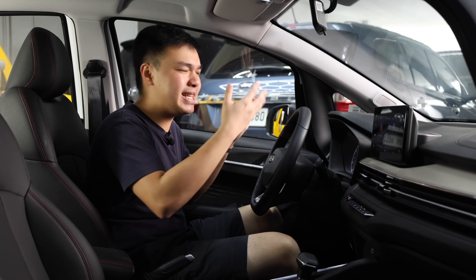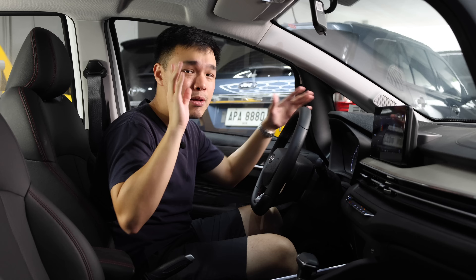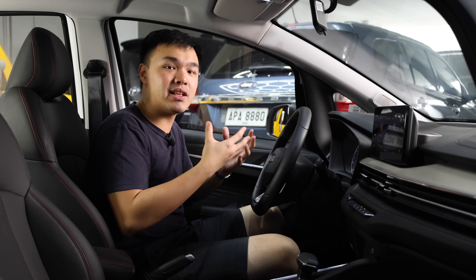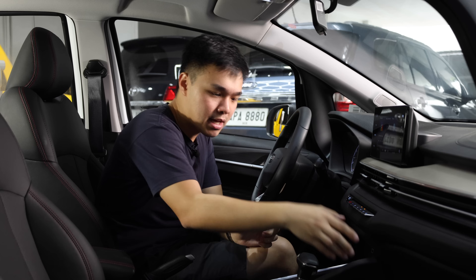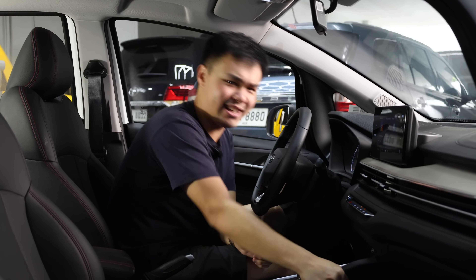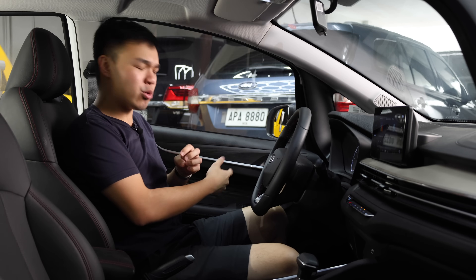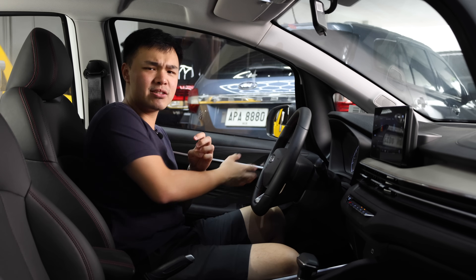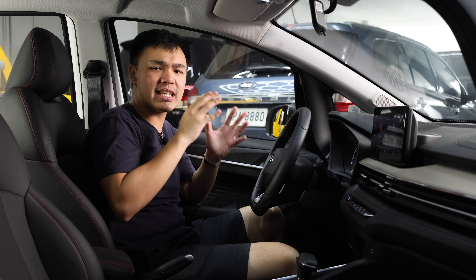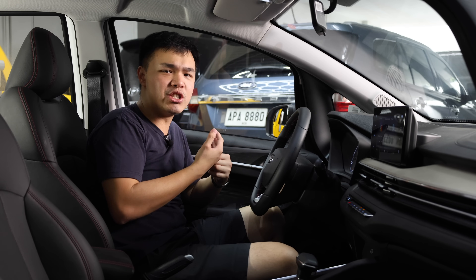For the materials, it truly isn't bad. Yes, there are hard, cheap plastics, but that is what you would expect from a car of its class. But Geely didn't just stop there — they made sure to make the fit and finish pretty good. For example, this center handle right here, you can shake it about and it doesn't creak at all. And on the side of the doors you even have some extra patterns that kind of elevate the experience. That is attention to detail, and that has always been the thing that really impressed me with Geely — it really is the fit and finish of their interiors.